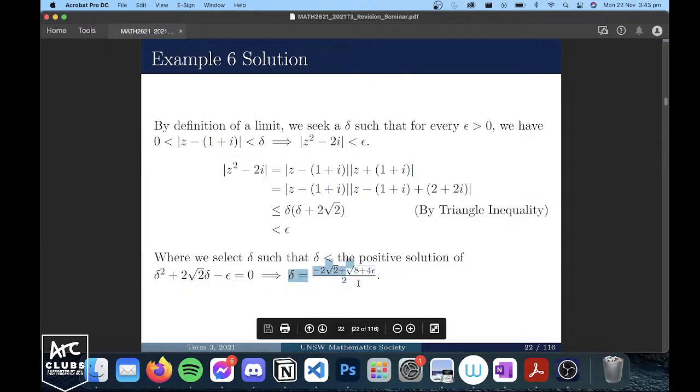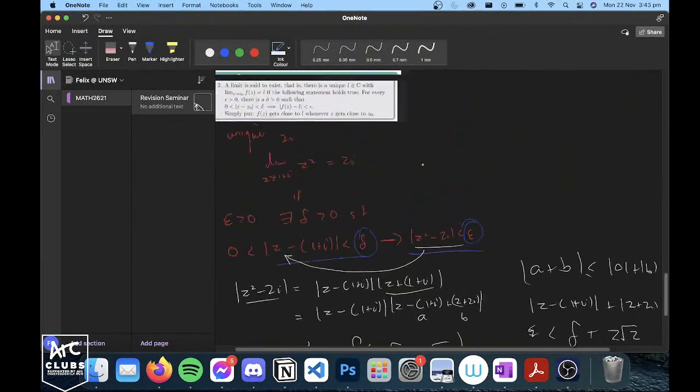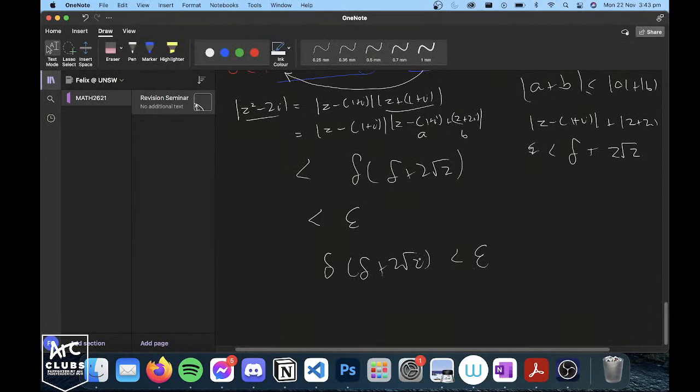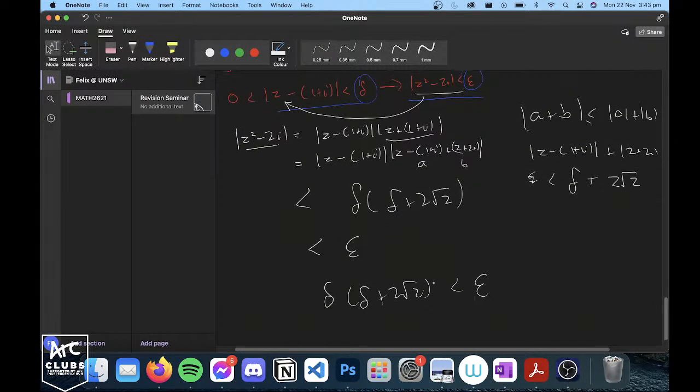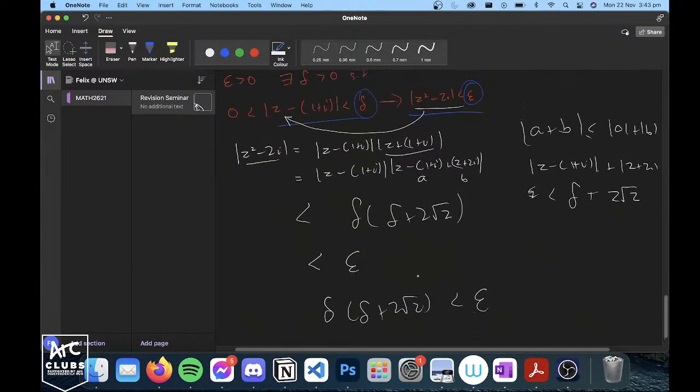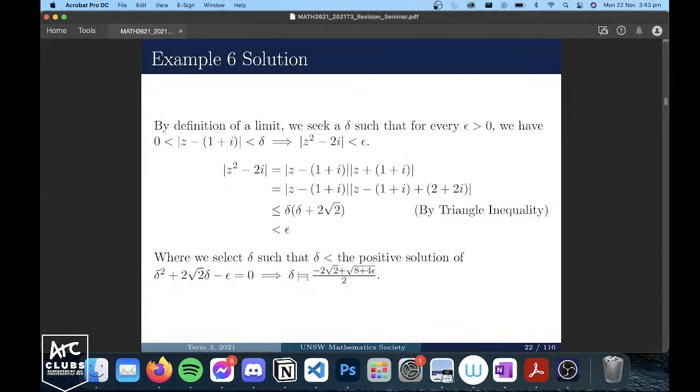And now that you're able to find and connect delta and epsilon, right? And because we did backwards reasoning, you would have to sort of rewrite it backwards by basically just considering this possible delta. And because it works, and you're able to find that delta for every epsilon, then this limit holds true.